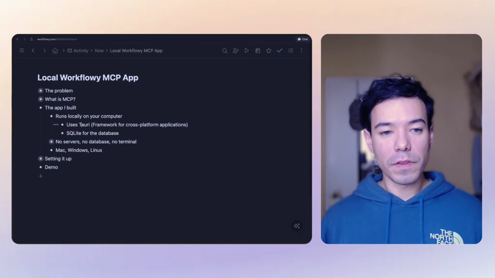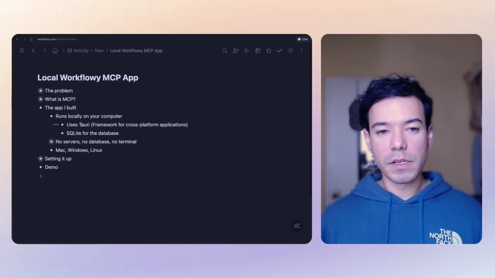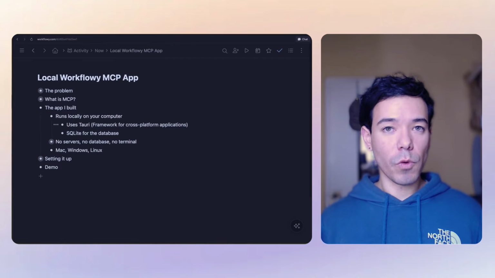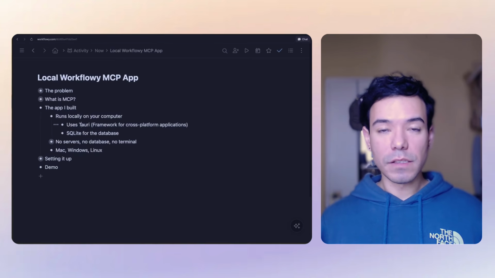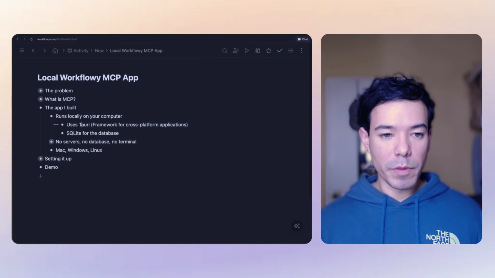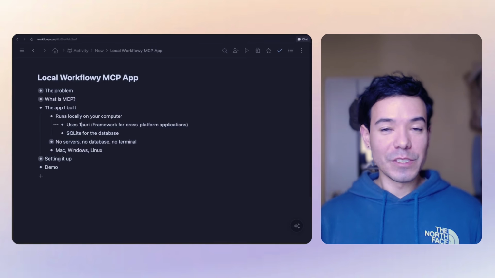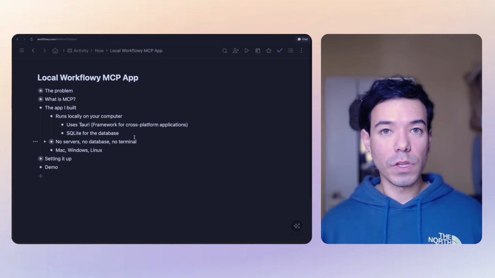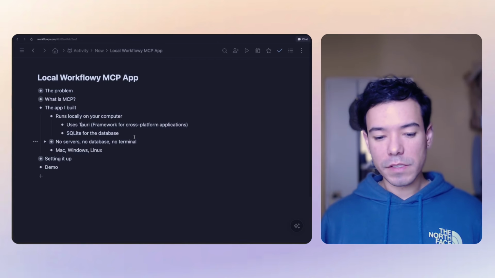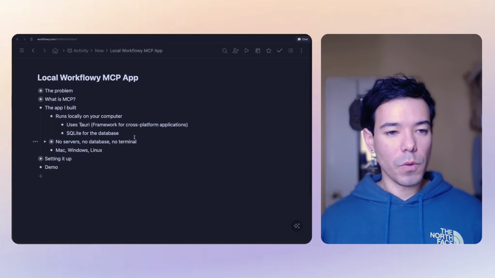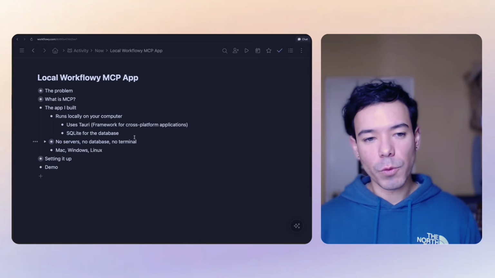And I went with Tauri, which is a Rust-based framework for cross-platform applications. It's meant to be more robust, more lightweight, and still allow you to use all the web technologies that you might be familiar with, or the AI you're going to be using to code is going to be familiar with, to create the application. And then for the actual database, I went with SQLite, just because we do still need a place to put the bookmarks and for caching. That seemed to work just fine.